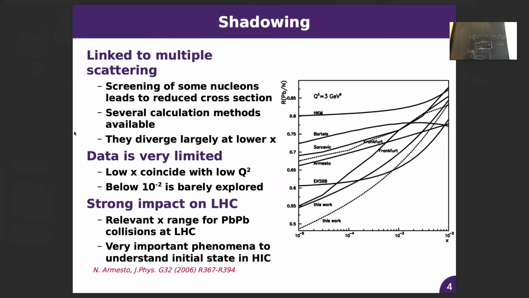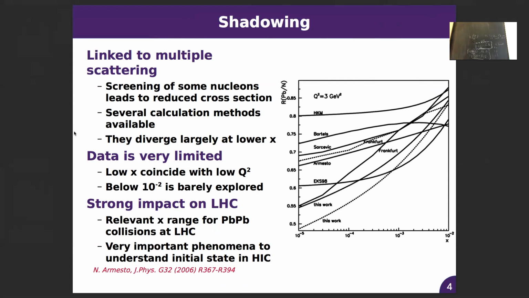Since this is a workshop that goes toward the EIC, I wanted to show also a little bit more on shadowing, and I heard a lot about people that have models, and I wanted, from an experimentalist point of view, to remind that we actually have very little data below x of 10^-2. When you look at nPDF fits, what you see is that, as we heard about yesterday, you apply a Q-square cut that is pretty tough, and you actually lose most of those data. And the truth is, we don't really know so well what's going on there.